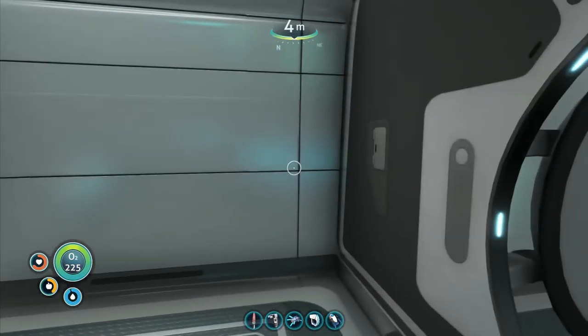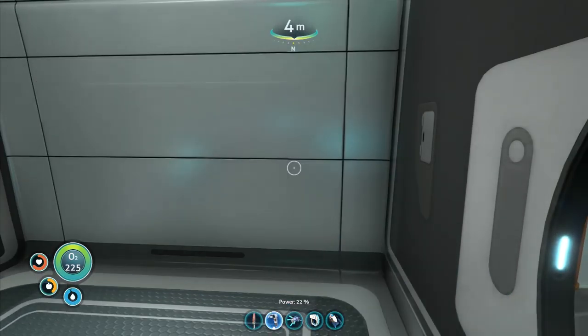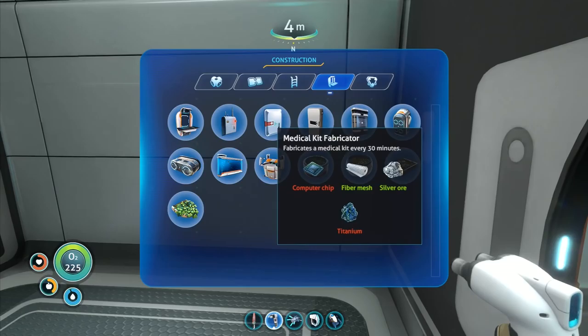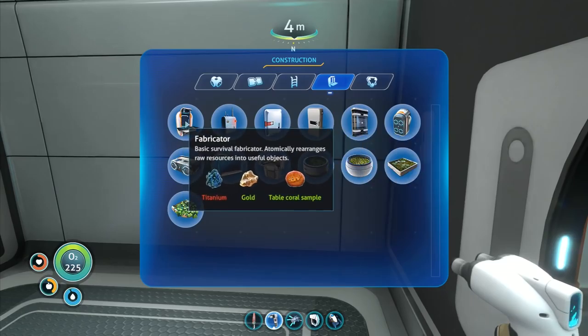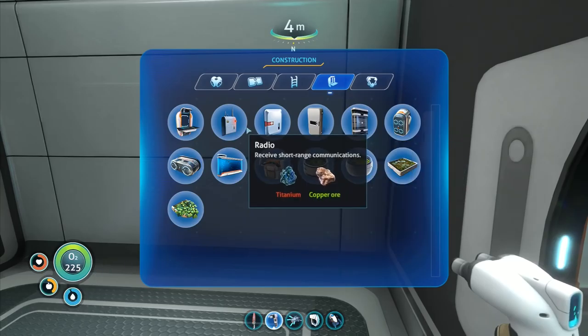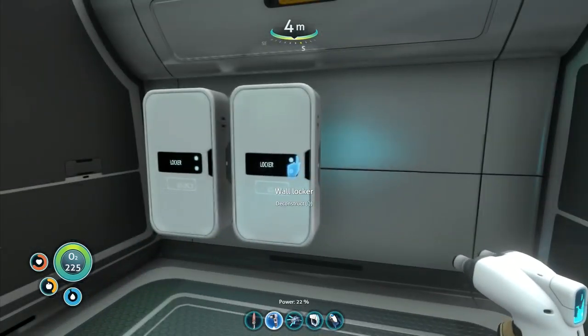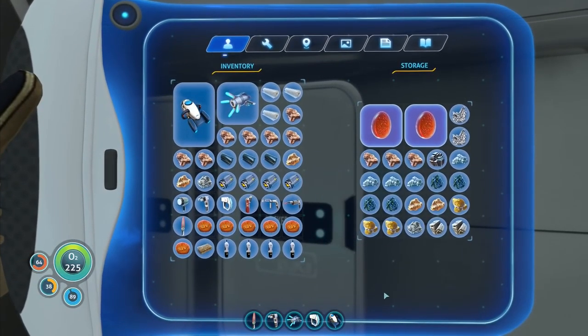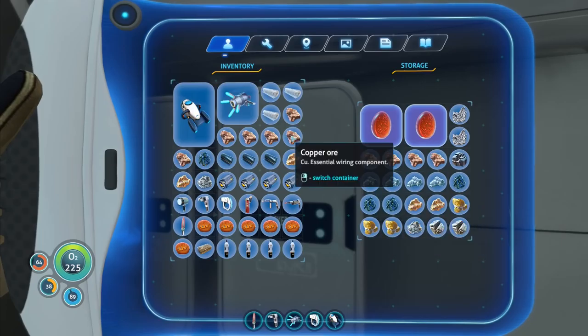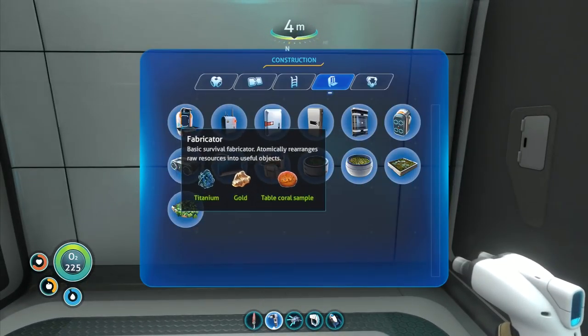But yeah. Right, so let's put some utility things on this side if we can. I'm really hoping that we can actually do this. Oh, we can. I know that we can because we tried to do it before, didn't we? So I want titanium. I've got titanium here. Medkit fabricator, I can't do that either. So I need the fabricator first. I need to go into the wall locker. And everything is full, so I can't swap them over. Oh, yes, I can. Okay, I can just do it like that. It's very simple. It's very easy.